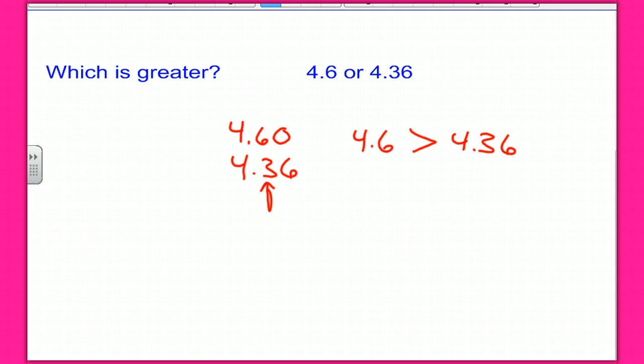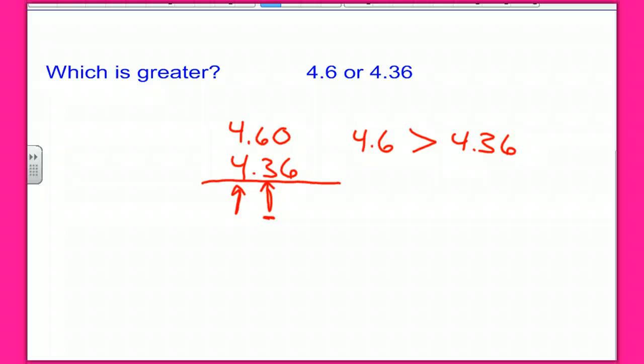Sure. What way would you like to do it? Emily: Well, I always compare the first two numbers when I compare the same. Okay, good. So that's what I'm doing here by stacking them vertically. If you wanted to, you could start on the left and say, wow, the greatest place value, which is the one's place value here, they're both 4, so neither one of them is greater. They're the same. Then we move over to the next greatest place value and compare 6 and 3, and which one's greater? The 6. So that's another method of finding which is greater.